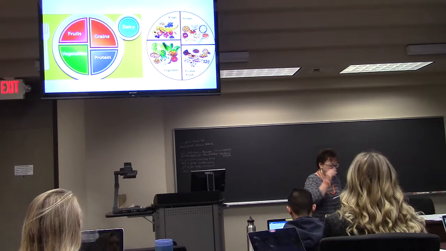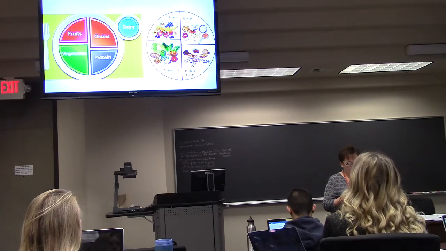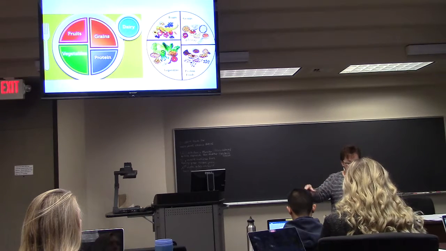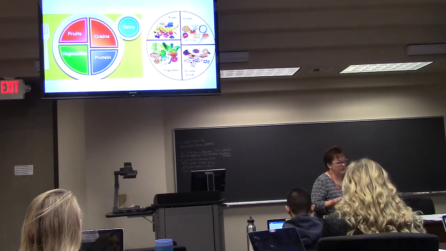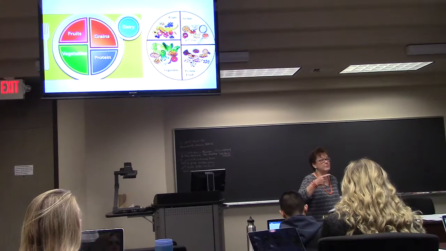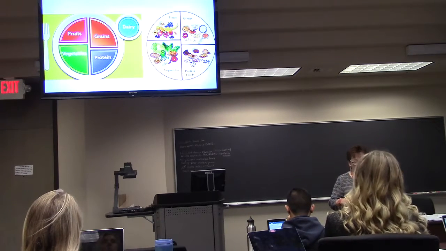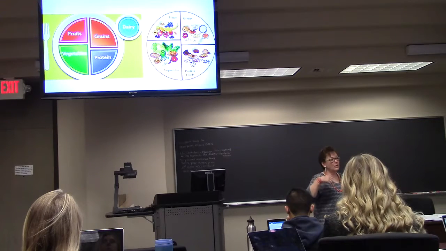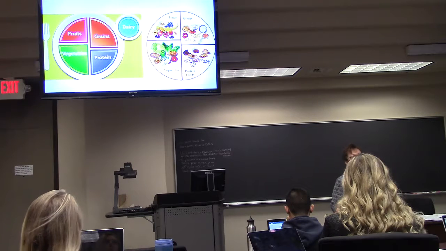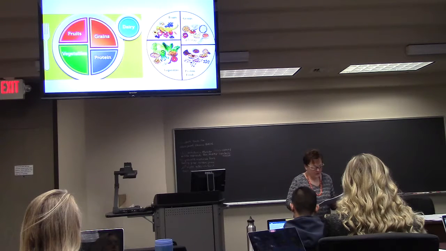So MyPlate was developed by the USDA, and it divided food into the 5 food groups. They were pretty much 30% grains, 40% vegetables, 10% fruit, 20% protein, and a small circle represents dairy. So the Harvard Healthy Eating Plate is just a little bit of variation on there, and they tried to give the patient more education about what each of those mean. So this is a really good tool. We used it a lot in the diabetes clinic. We would give them out to everybody who saw the dietitian, helping them with portion control and how to construct a plate.